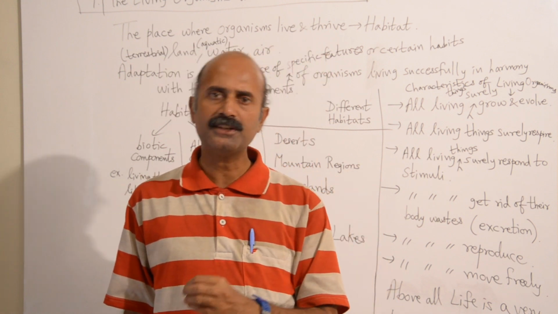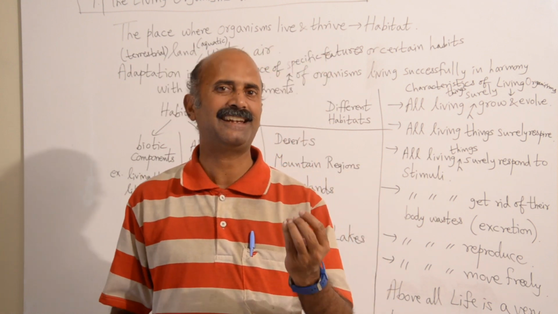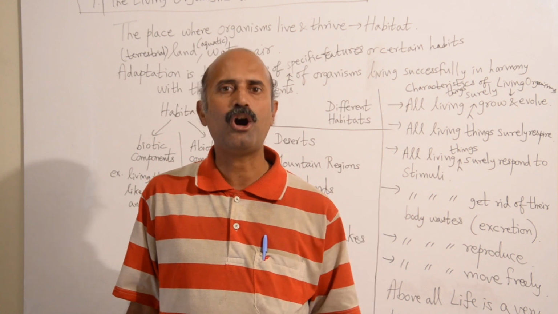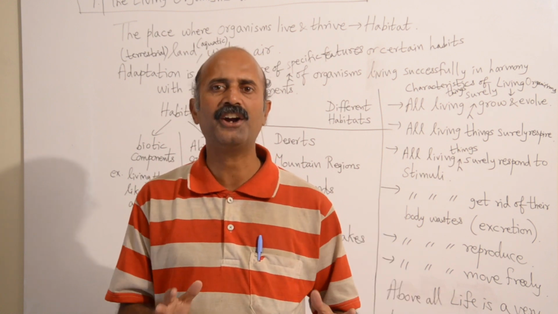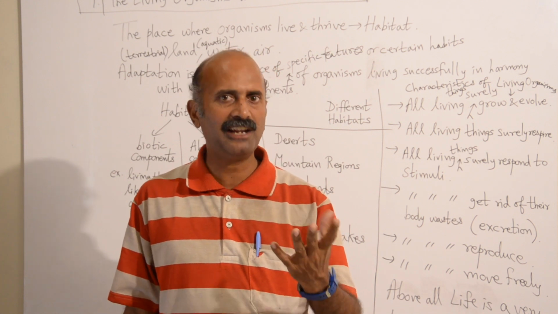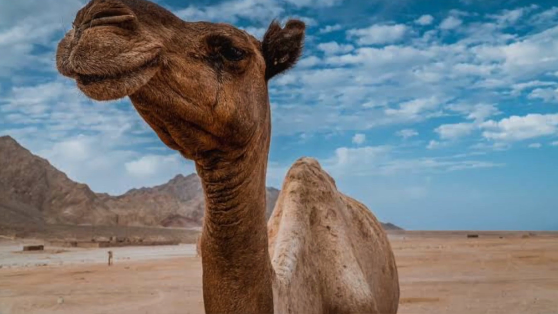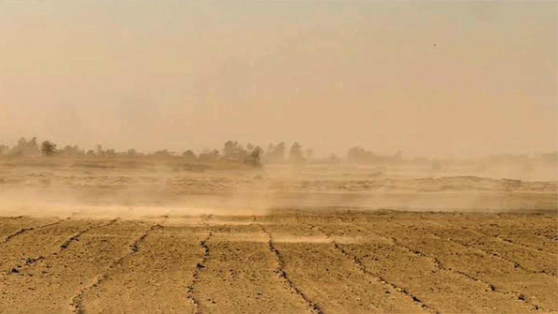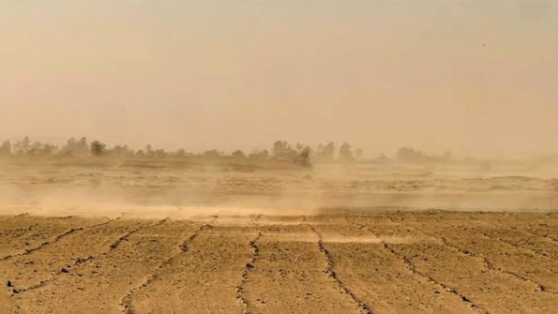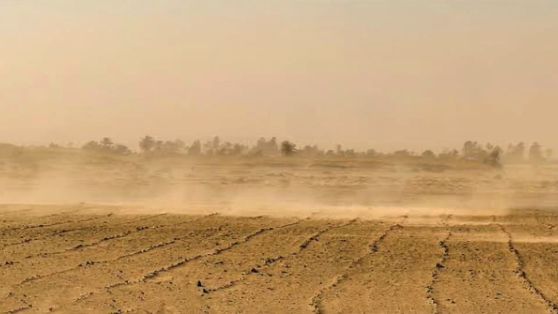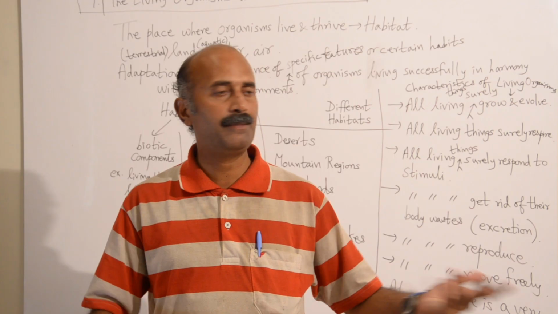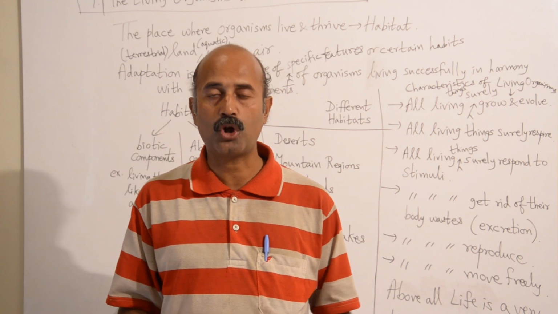Speaking of desert animals, very similar. Even desert animals like the desert rat, desert fox, and lizards are so rough and tough, so hardy, that they can survive with a little bit of water. Even the camel is known as the ship of the desert. Even when a sandstorm occurs in the desert, we human beings can hide behind the camels and be safe behind them. Otherwise, we might be carried away during the sandstorm.